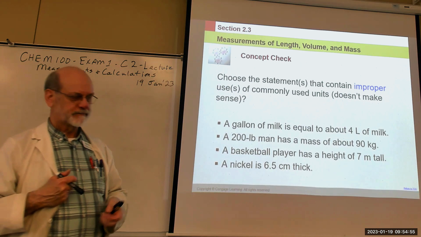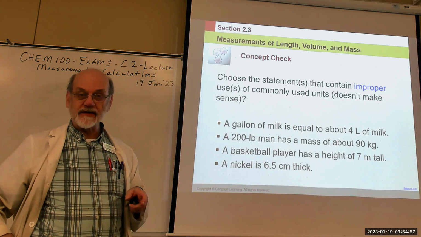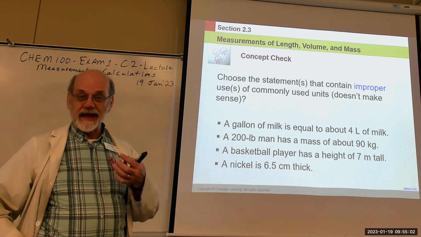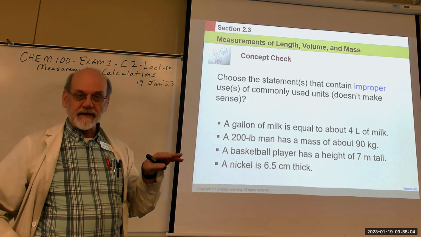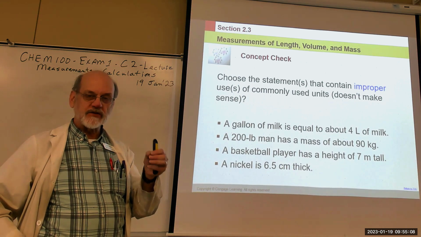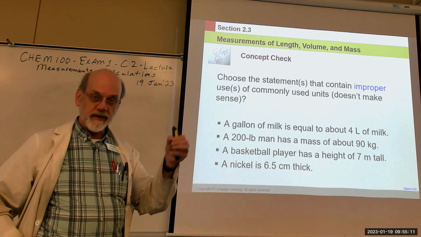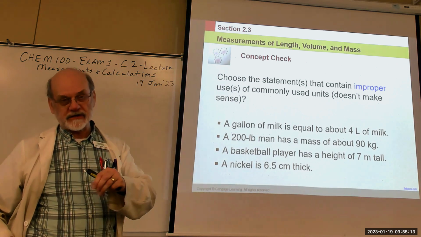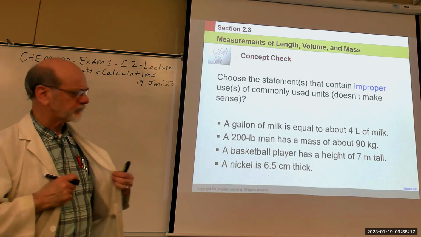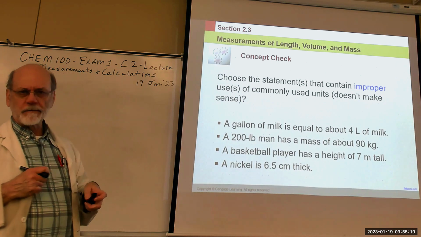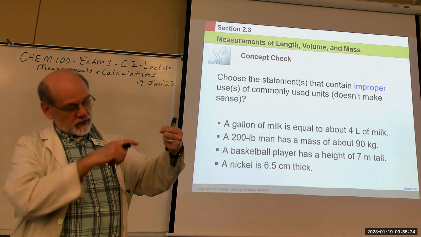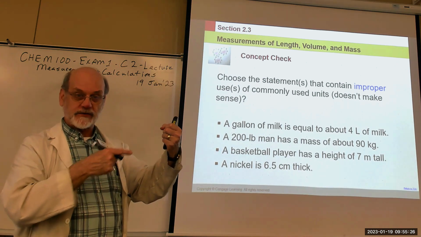Now, how do I know that? Not because I'm a scientist, but because I read labels. When I go in the grocery store, I read labels. And now everything has a measure on it in the grocery store expressed in terms of the imperial or the English system and in the metric system on that same package. I think that's by law. So if you pick up a bottle of milk, a gallon of milk, and look on the side, it'll say 3.8 liters.